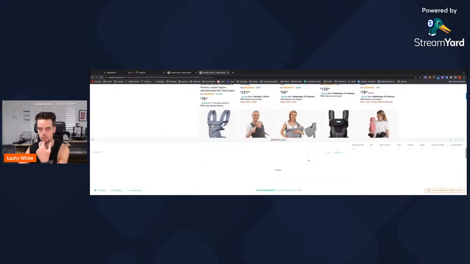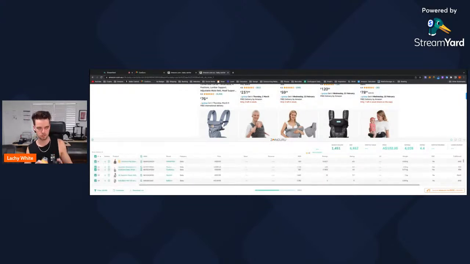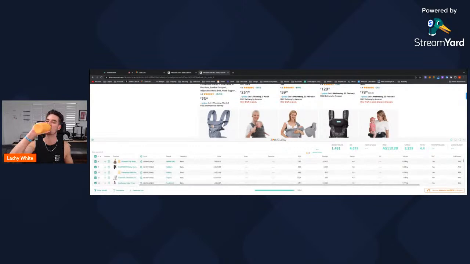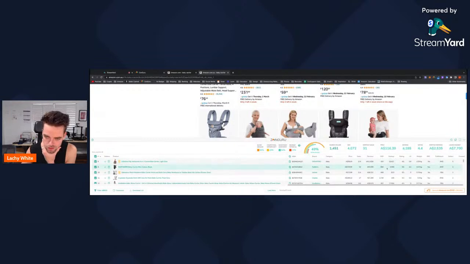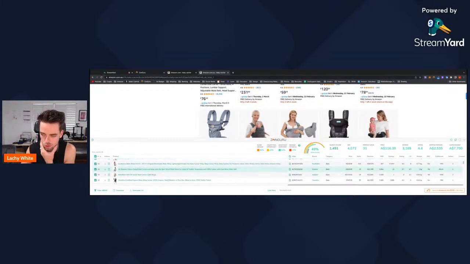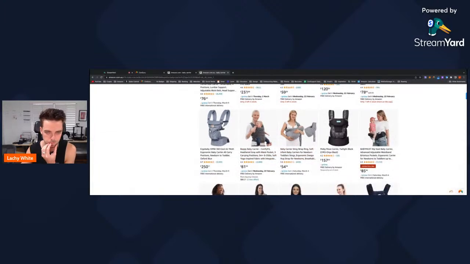Interesting. I'd say it already looks pretty competitive to me. If I was going to jump in there, let's just have a look what sort of numbers they're doing already, because that'll confirm it. It's actually pretty good numbers, consistent. You can see those top ones there, 12K, 5K, several thousand. Like I've said before, Australia is still growing. Even these smaller ones. Interesting. Might save that to look at later.